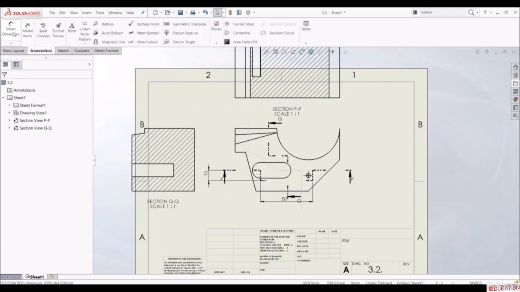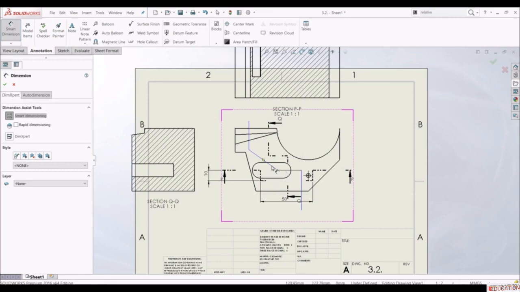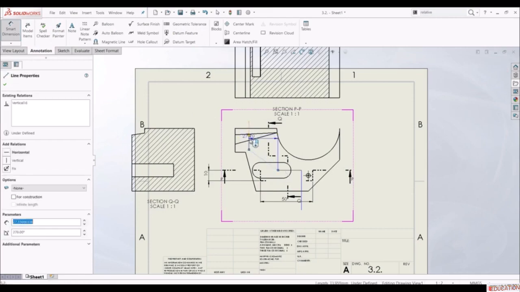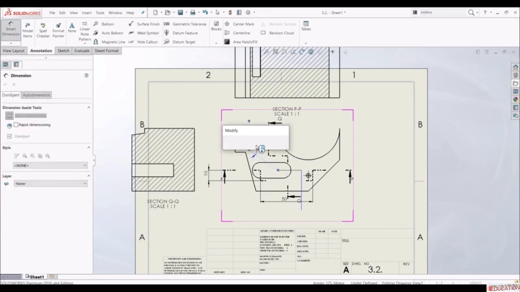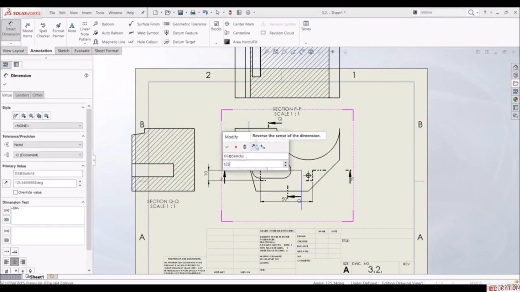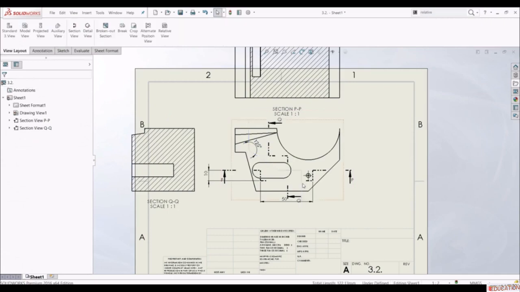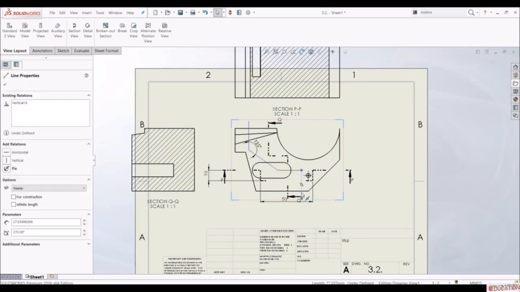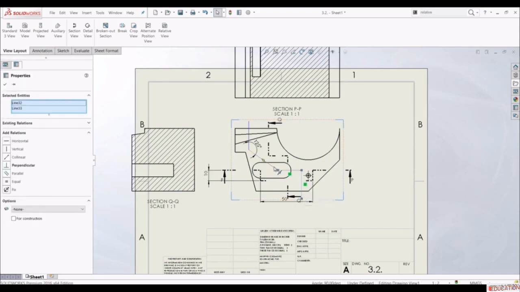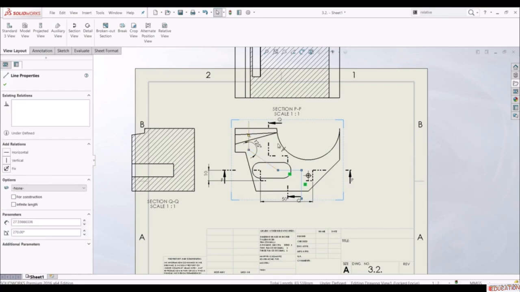Let's go to annotation, smart dimension. Let's put an angle here, 125 like this, and OK. Before we start using section view, we have to select all of those lines. So you click on the one line, hold Ctrl, and then select the rest of the lines.